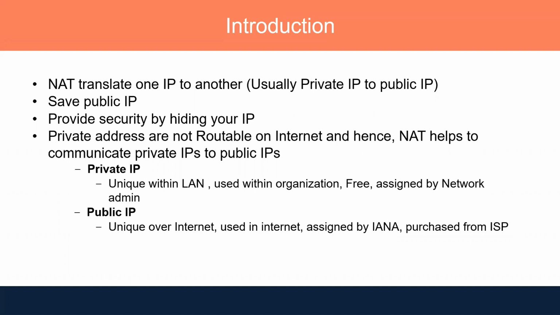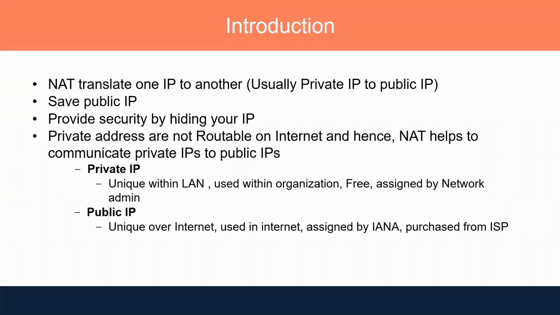When we talk about private IP, private IP is basically free. There are certain ranges assigned in IPv4 and IPv6 for private IP. By default, private IP is free. You can get these private IPs from the network administrator. Basically, the network team is responsible for managing the private IP in any organization. So private IPs are free.